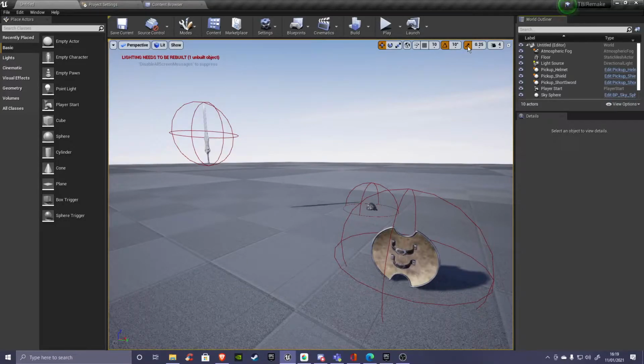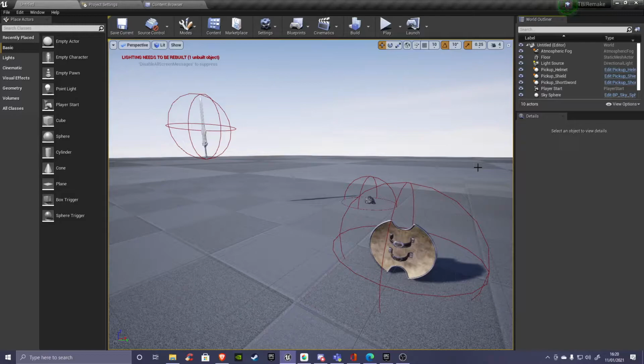Hello, this is my first development log of my RPG inspired by the Blade Itself novel written by Joe Abercrombie. Here are the weapons which I detached from the Greystone Tough character in Blender. Greystone is part of the Paragon assets on the Epic Games store. So here are my weapons.